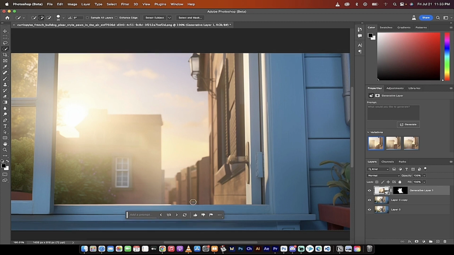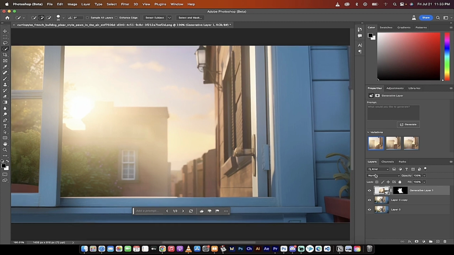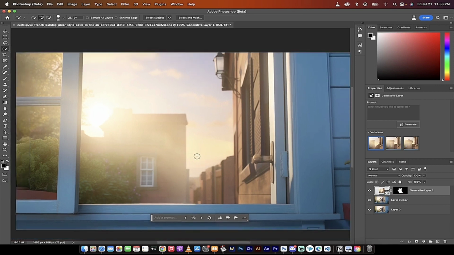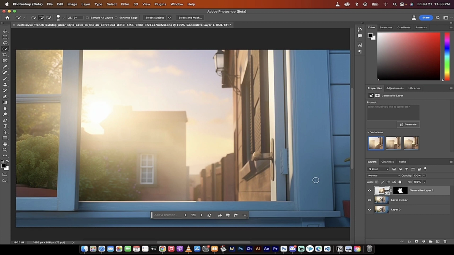Excellent. So what's happened here is we've gone ahead and removed the bulldog or the cartoon character. The reason why this is interesting, and I'll show you a few different options, but this one looks good, is we now want to bring that character back, but this time when we warp and move the arms and the legs or the ears or whatever, you're going to have a background that makes sense. If you don't have this, then you're going to have holes in your background, and you're going to need to do all sorts of content aware fill, generative fill later on. It's just a mess. So let's get on to the next step.